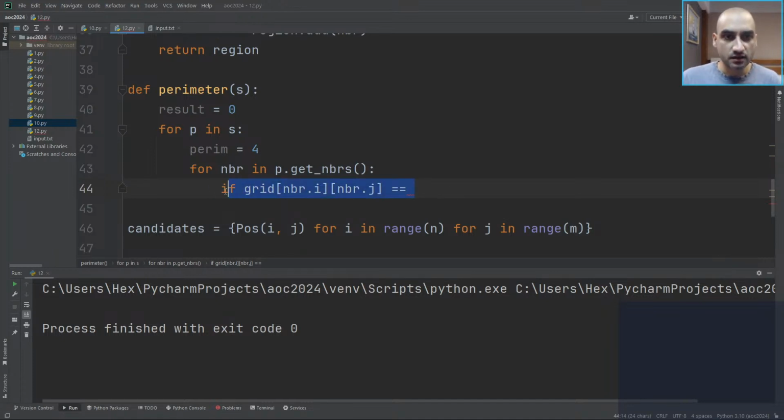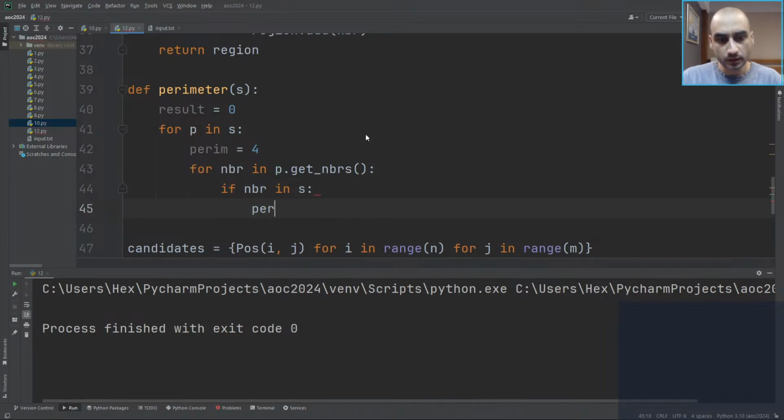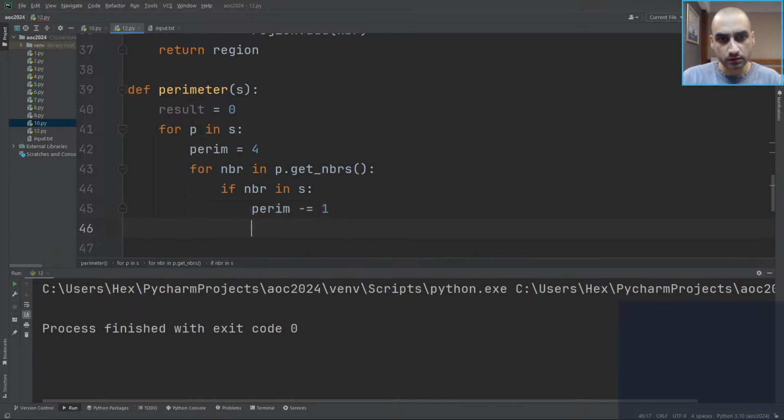We're saying if neighbor in S, perim minus equal 1. Result plus equal perim.